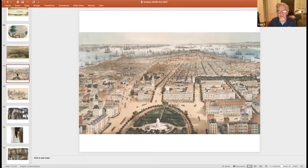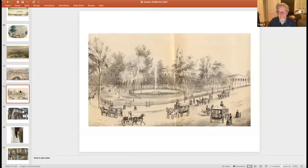And then looking at another view of Lower Manhattan, Union Square Park, which was then encased in a big oval with an iron fence around it. And at the top of that oval is 14th Street, looking down to the Battery of Manhattan. And you can see how busy the harbor might have been with sailing ships. And one reason it was such a successful city was that it became a center of trade after the Erie Canal was built and after the Croton water supply was delivered. Two hydraulic projects that made the city grow beyond its bounds and beyond its own normal supply of water. And there was a fountain in City Hall Park as well. There's another one there now, but this is a drawing of the original.